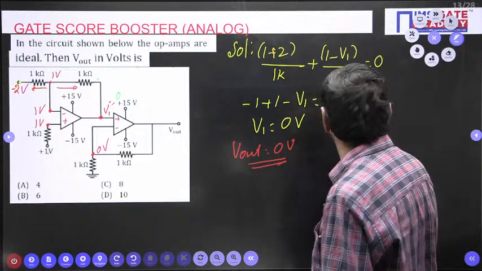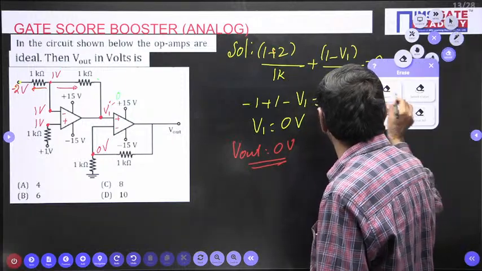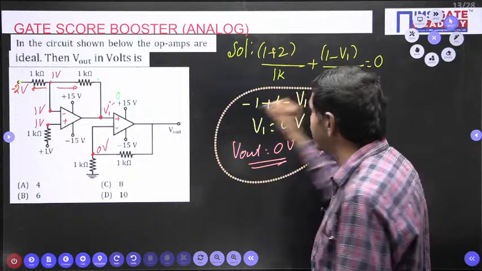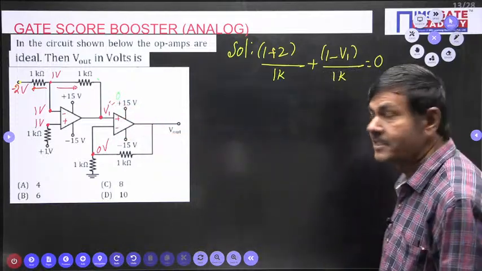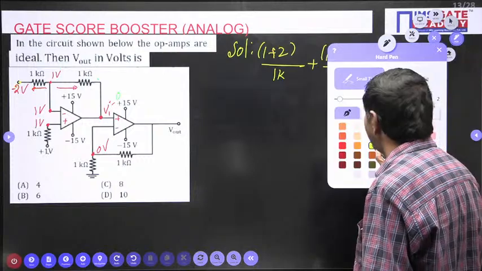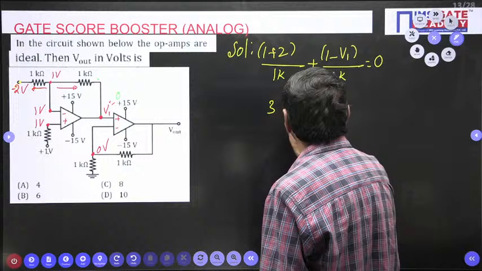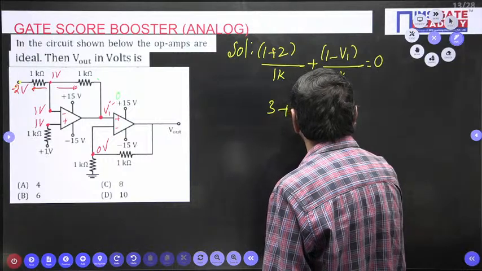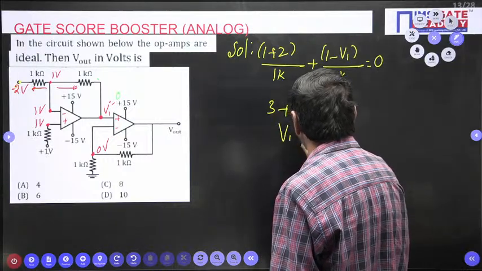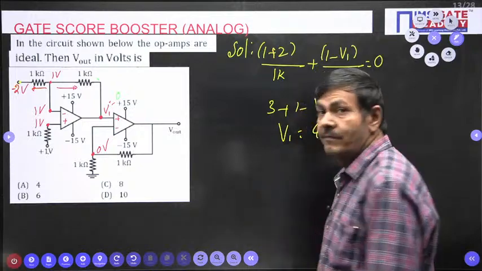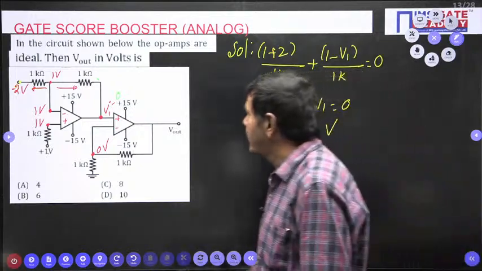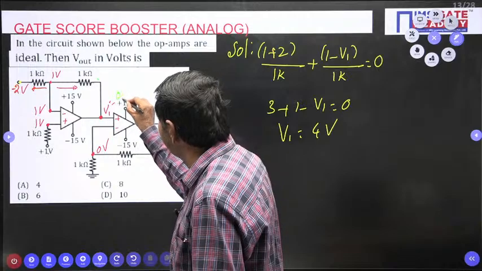1 minus V1 by this. I will complete, just watch, easily I will complete. Unnecessarily because of that voltage, it came that mistake. Otherwise nothing is problem. I will do, you watch. 1 plus 2, 3. 1k cancel, plus 1 minus V1 is possible. That equal to 0. V1 equal to, it comes 4 voltage. V1 is a 4 voltage, you watch. This is a 4 voltage.